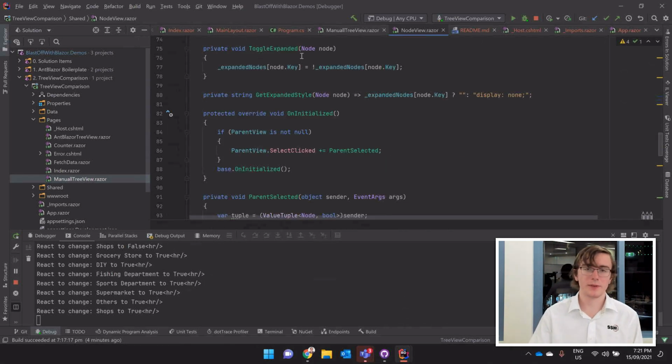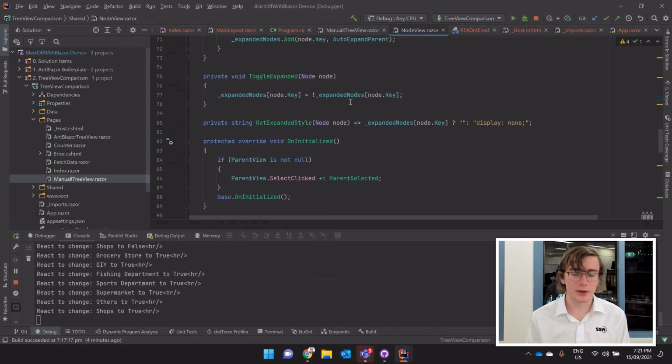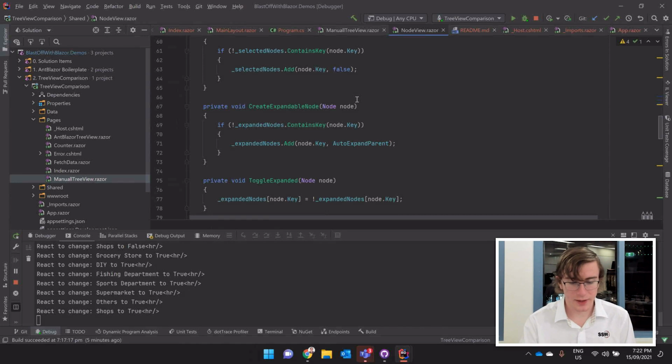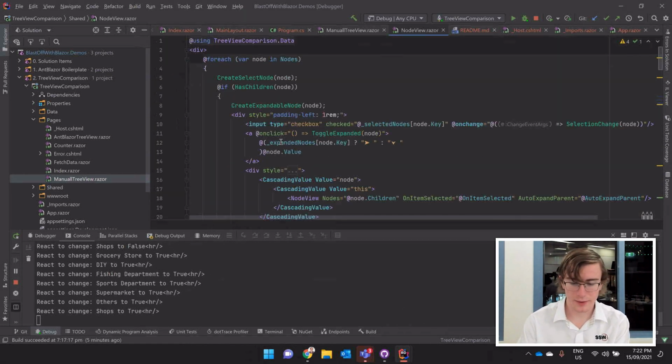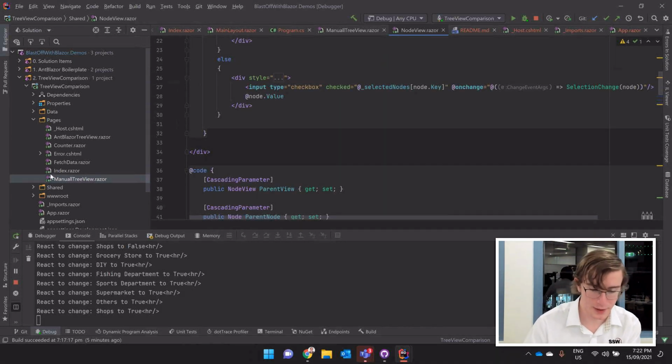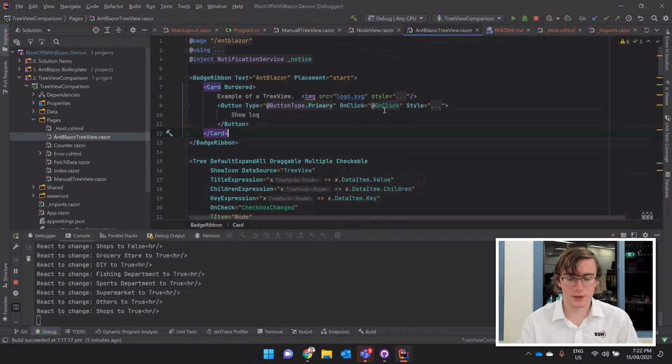So I could demonstrate what this does and the Blazor internals, but the main idea of this talk is building beautiful UI without having to know Blazor. You need to be able to build this beautiful UI quickly, and with basically just saying, I want a component called a table, and I have my data from my API or my repository, and throw it in and get a result. So as a comparison, this is 200 lines, let's say, with some best practices of Blazor internals. Now let's take a look at how it's done in the AntBlazor TreeView.